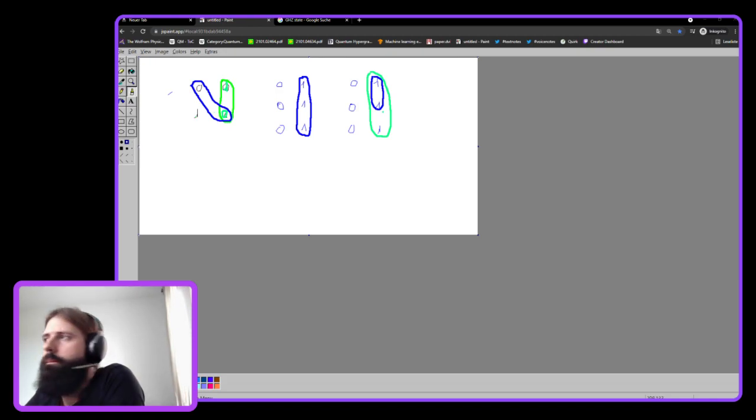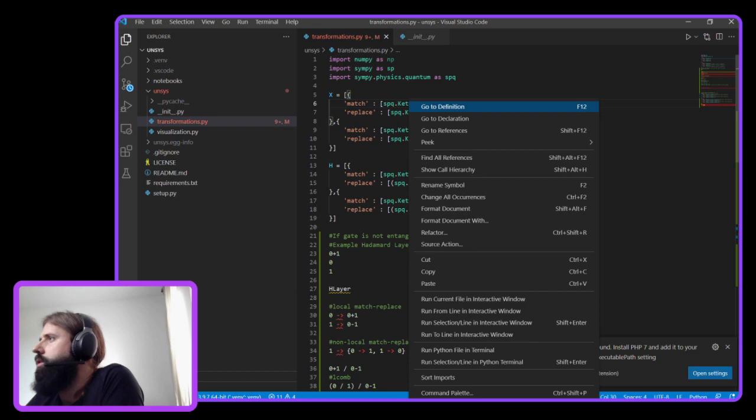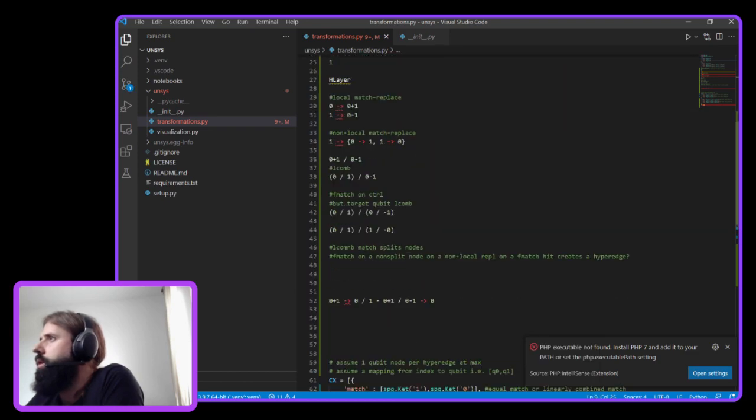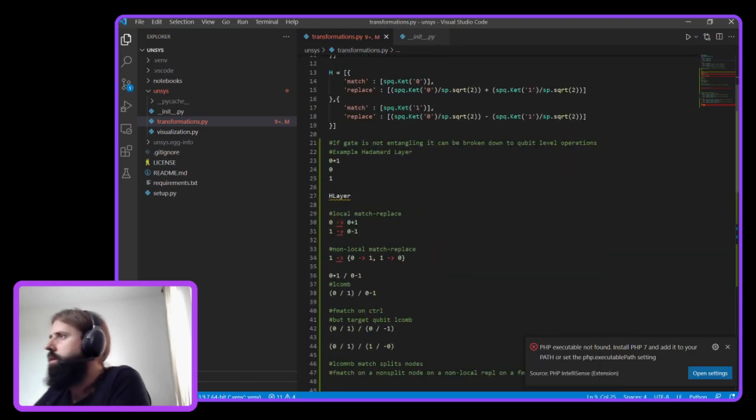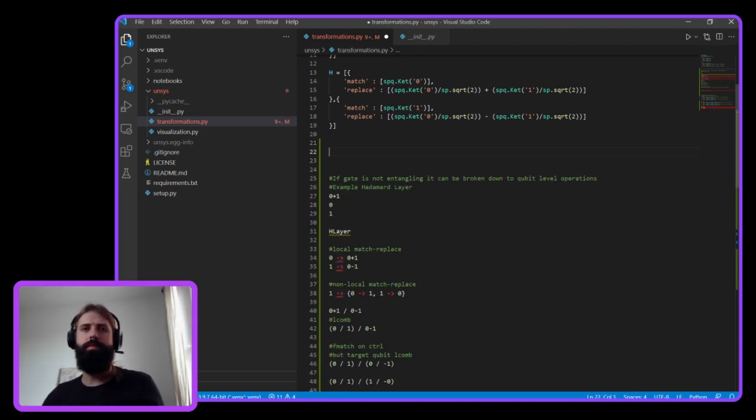Hmm. So here I was documenting the rules. Oh God, things are just going crazy slow. Anyway, be patient with me. I'm changing the machine soon, but it's just a disaster.